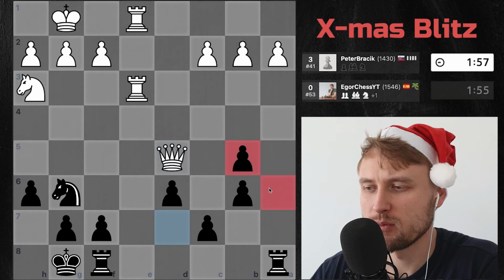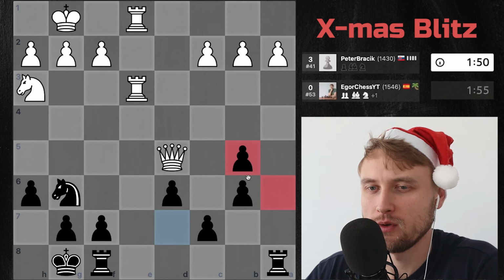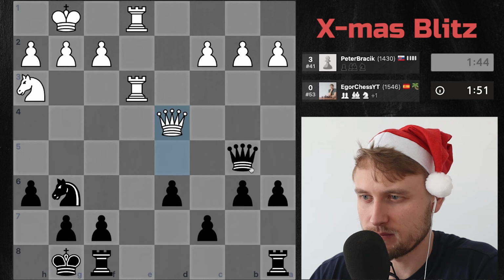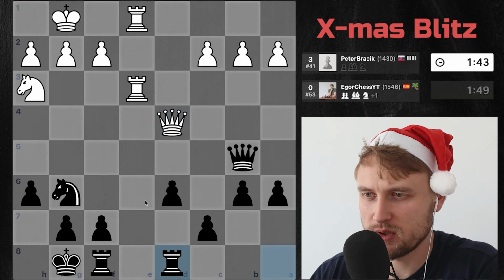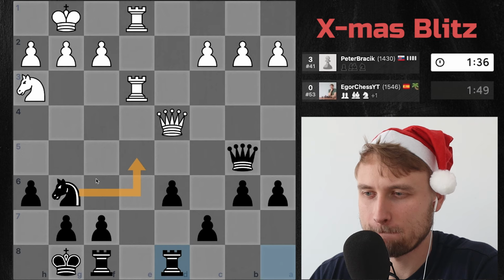Okay, let's open up the A file. Also, I forgot to mention that I changed the board theme a little bit. I think the contrast is pretty good here. So, yeah, I like it. Let's activate the rooks a little bit. Knight E5 was probably a good idea as well. But okay, I mean, doesn't hurt.